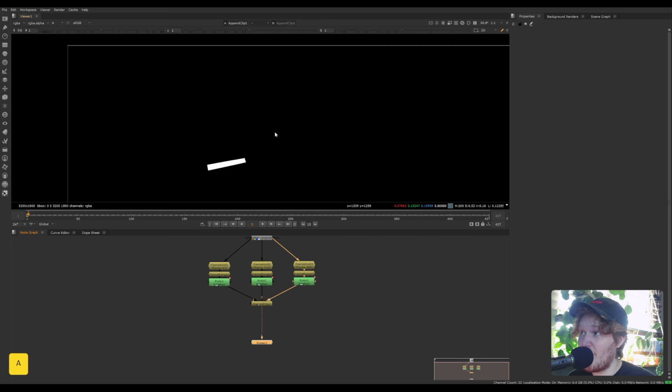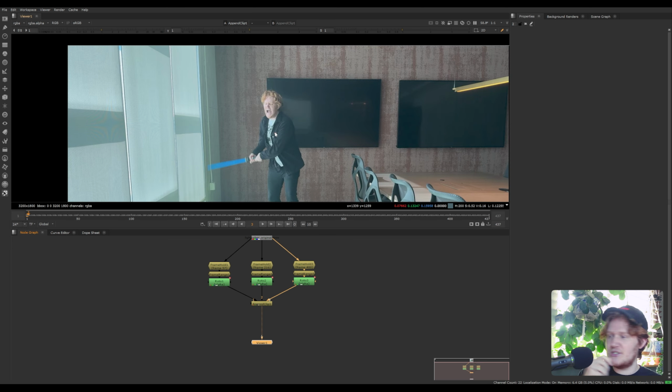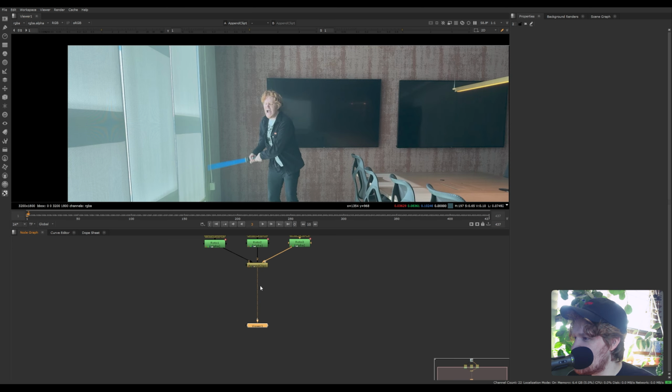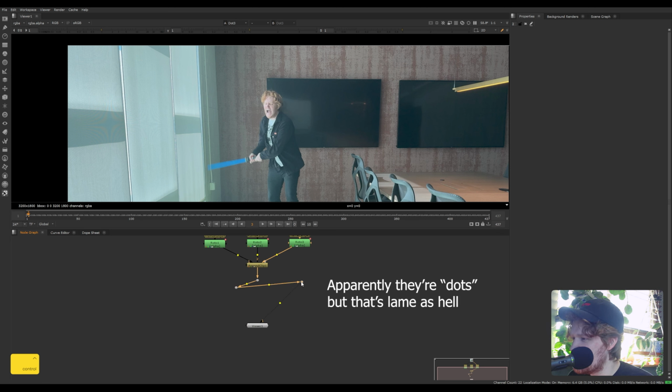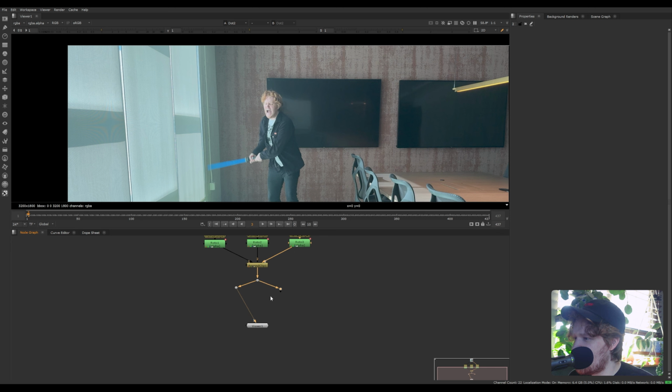We want this as the before and this is the after. We've got to separate those into two different channels. So what we're going to do is, down here after the append clip, let's bring in one of these. I do not know what these are called. I always call them buttons in my mind's eye. There's probably a better word for these. But you bring it over here like this. I'm just going to separate these down into two separate paths. This will be our before, aka our input.